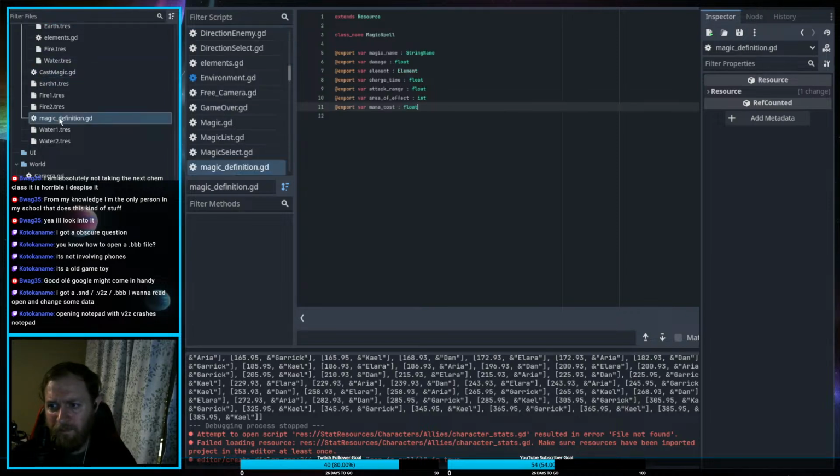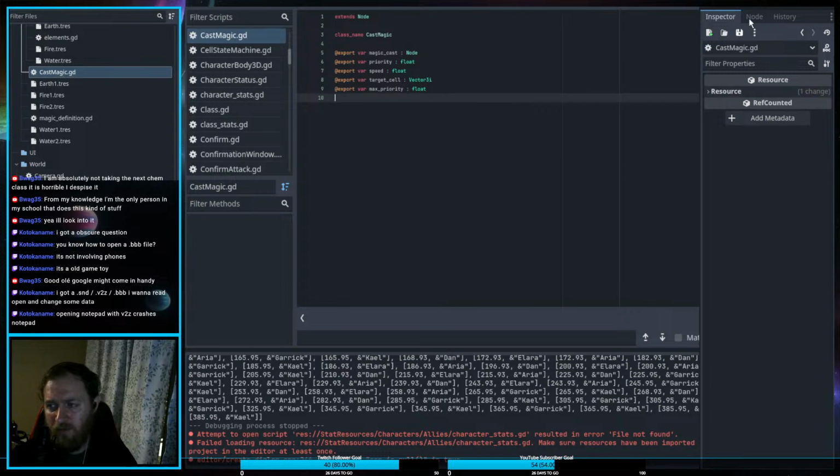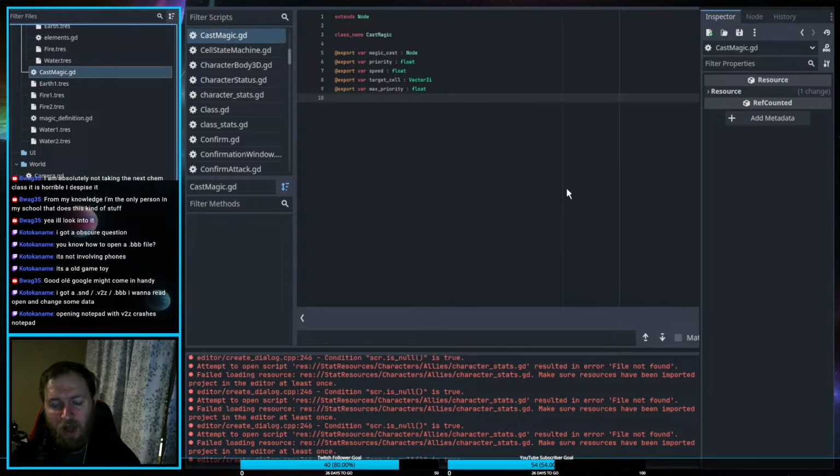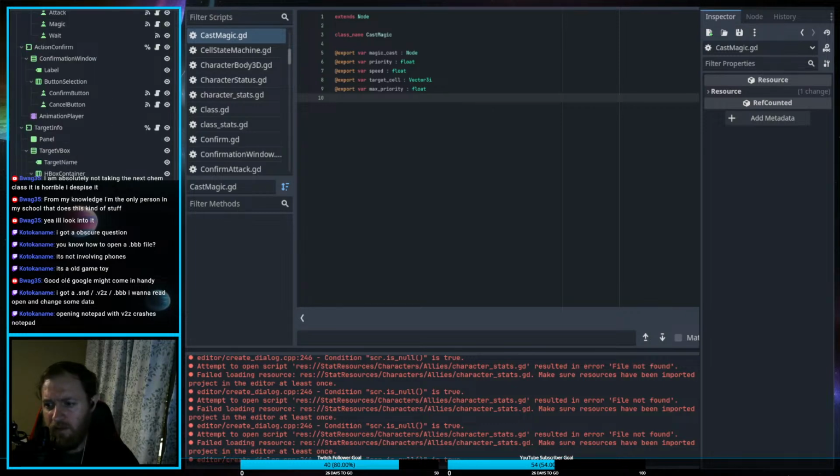Or not. I guess because it wants a node, it should only expose the values if there's a node. That's a little bit annoying. I could create a resource just for reference. Let's do that. I'm going to create, this is going to be cast magic. Oh, it's not a resource class type. Okay, here's what I'm going to do. I'm going to use my snipping tool and take a screenshot of this. So the exports were all for nothing. That's okay.